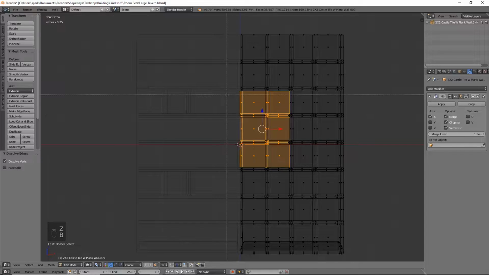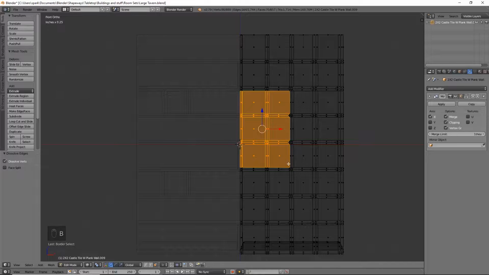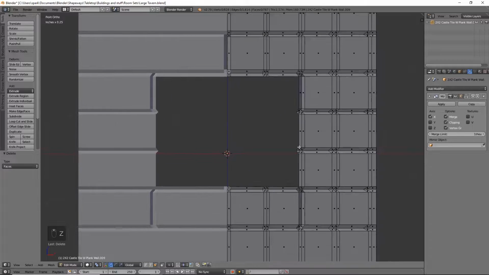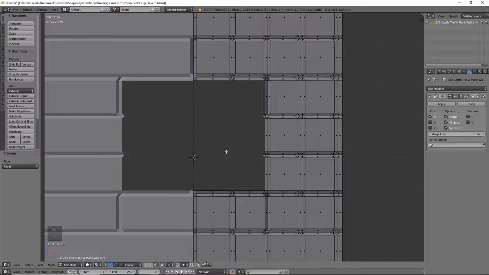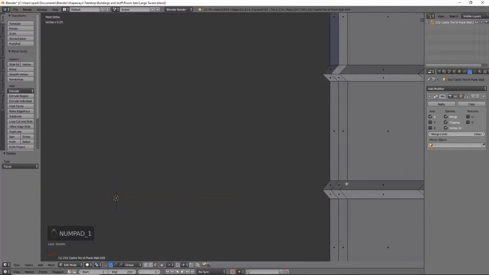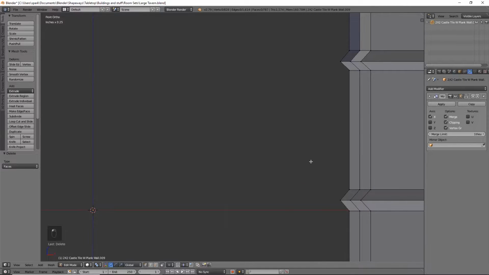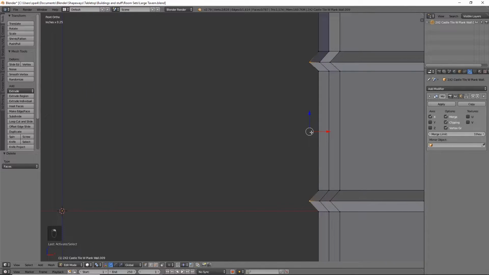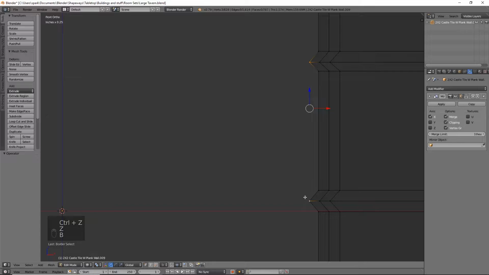So wireframe view, so we can get all of these. X to delete faces, and there is our hole. And before we start adding in these faces and everything, I want to make sure that these are fine. So we want to push these vertices in. So go ahead and grab these two. Whoops. And the ones behind them. And we're going to just pull them there to make it perfectly straight.